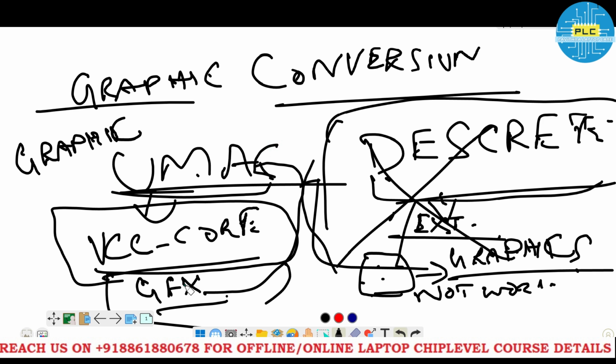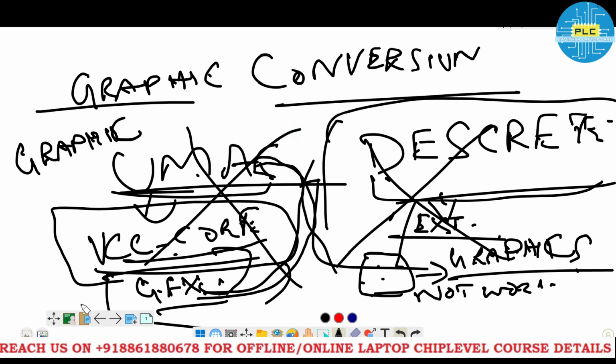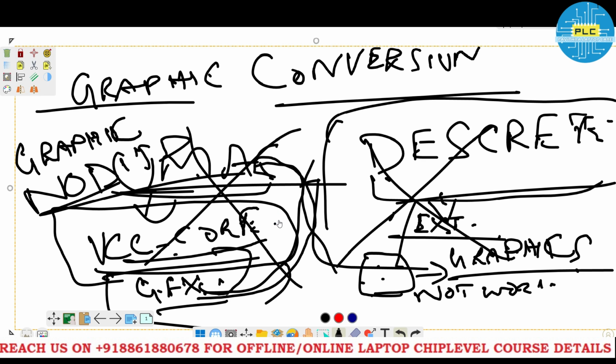Note down, in case VCC core contains the graphics section, then you can use this UMA. Otherwise you can't use UMA. It will always be a no display case. Understood? Okay, now I will show in a schematic.